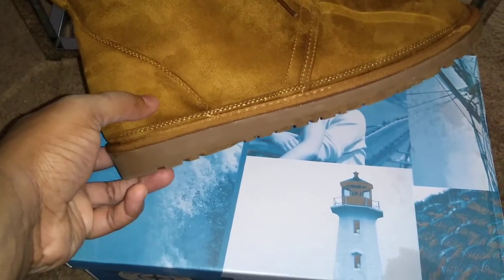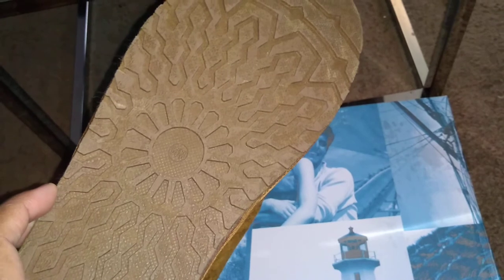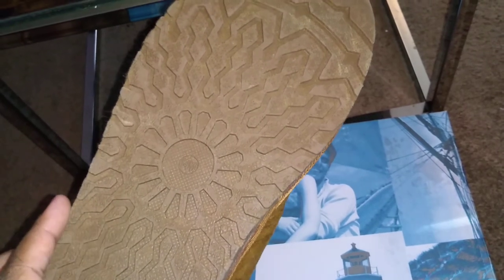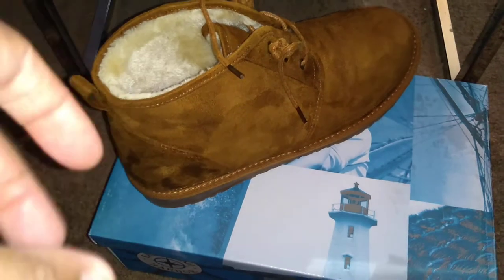It would have been nice if they put the Savannah Harbor logo right here — especially just the star with the circle. Let's look at the tread of the shoe. This was the part I was nervous about because their website showed the sides and top but not the bottom. It's solid. I've worn these outside already — been out in the yard and on the porch. You can tell their inspiration is more UGGs than Bear Paws. Instead of the sun at the tip of the toe like on UGGs, they put it in the center. I wish they had a variety of colors — they only have it in tan, but it would be nice to have black, dark brown, or even a lighter brown.